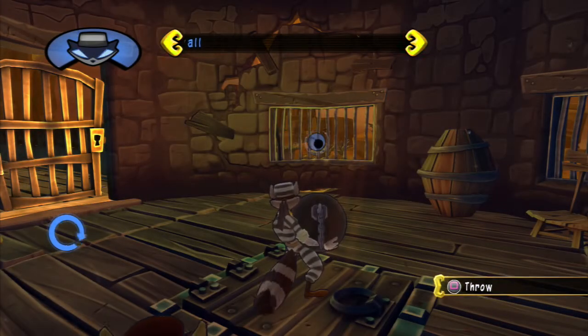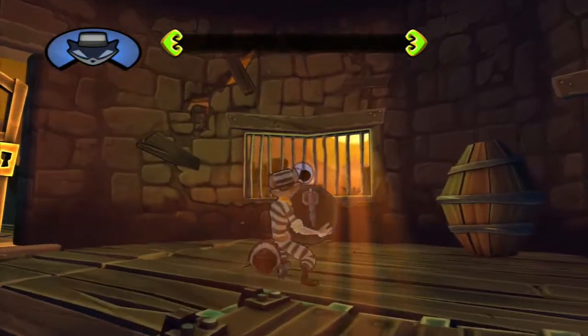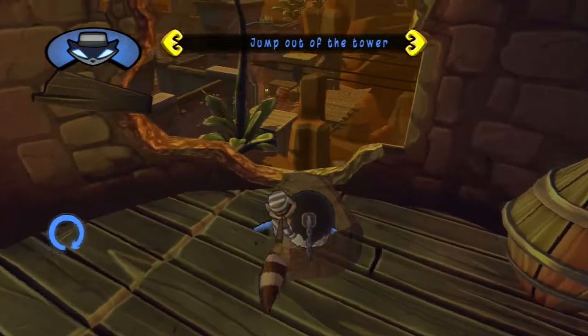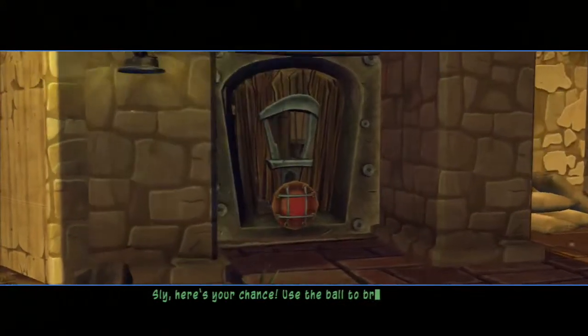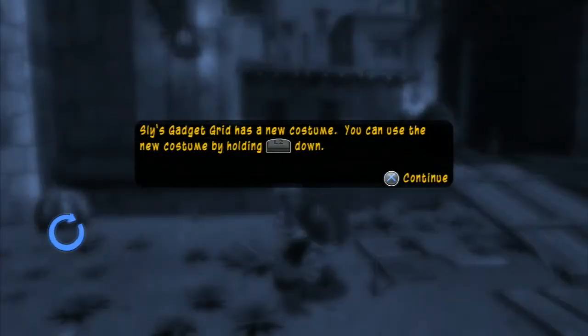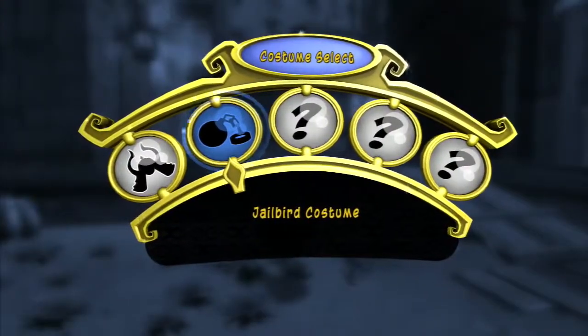Sly, press the square button to swing that ball. You'll bash through that wall like it's made of cardboard. Nice. All right, you need to make your way to the bottom of the tower. That was awesome. Here's your chance. Use the ball to break down that door and bust Tennessee out. Dude, this is so cool. This is so clever. Sly's gadget grid has a new costume. You can use the new gadget by holding L2 down. Nice.